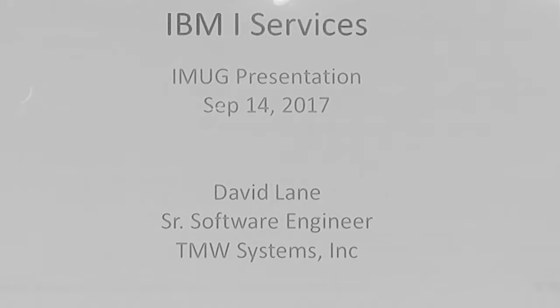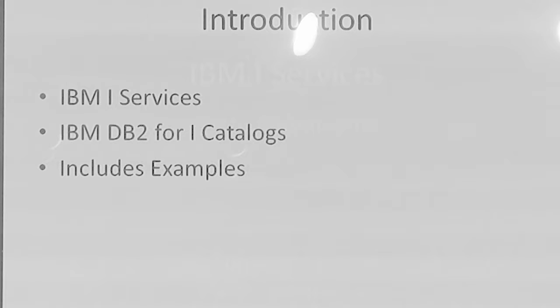These are some new views that have come out, and most of them are around 7.1. I thought they all came out about 7.1, but I found a lot of them came out at 6.1 that I had not noticed. We're going to cover a couple main things: the IBM i Services. We were talking about Power a while ago. IBM i is what IBM called this stuff, of course, before they decided to use the Power terminology, and for the i catalogs.